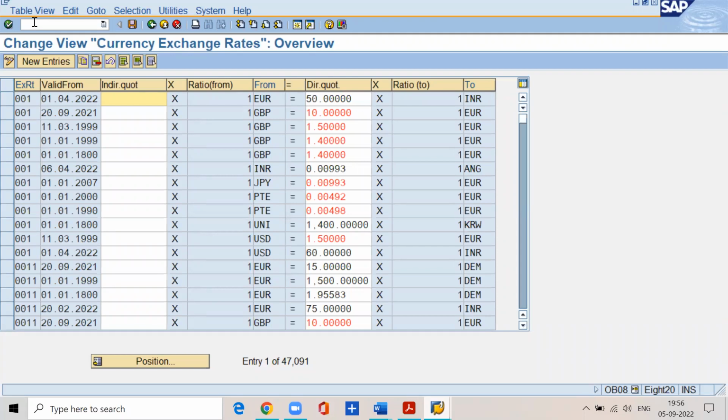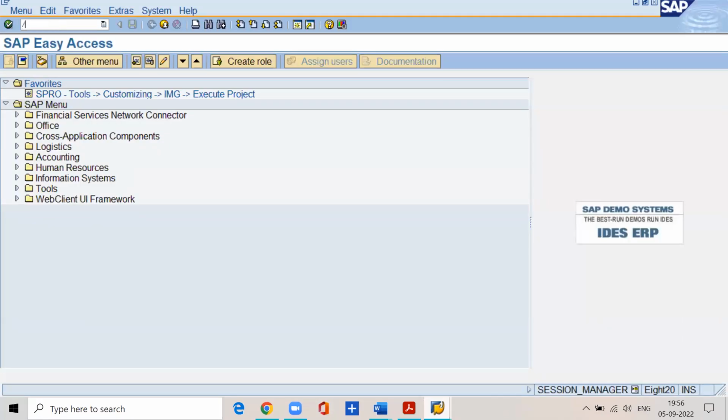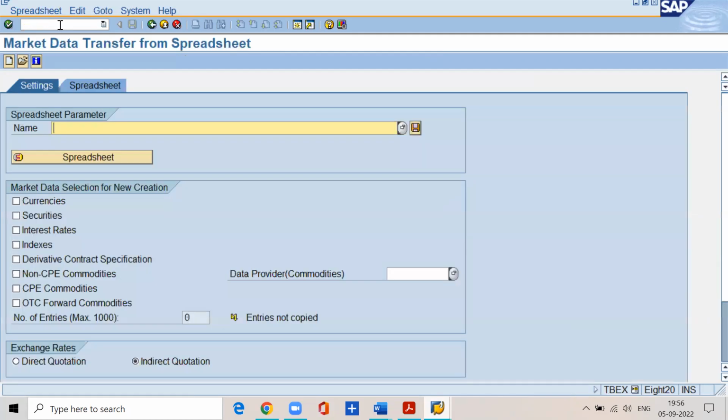Then it is uploaded into the SAP system through the TBEX transaction code.